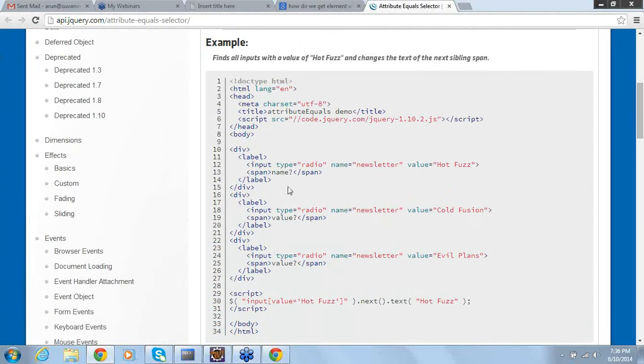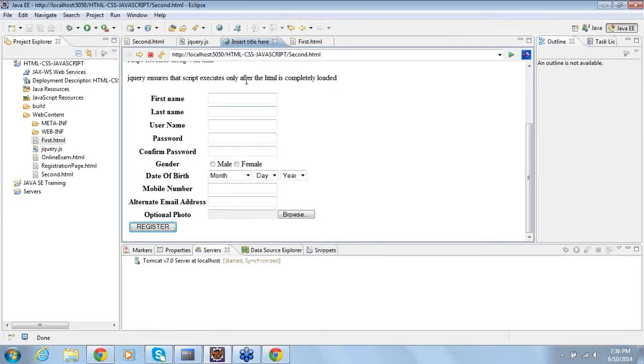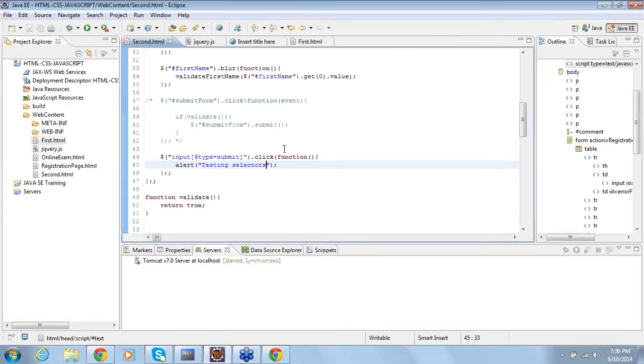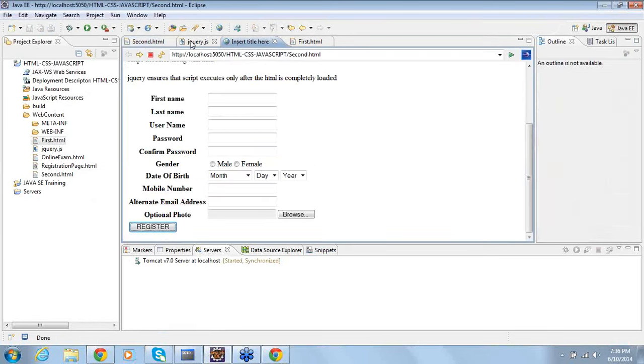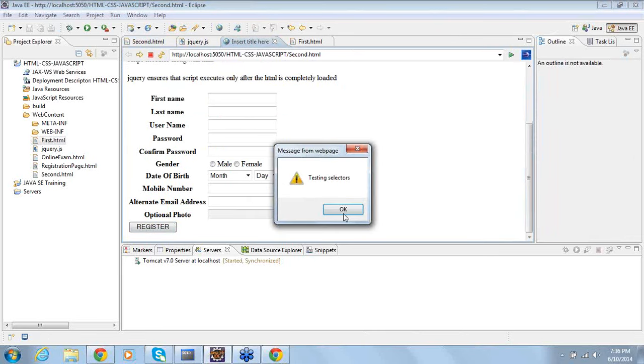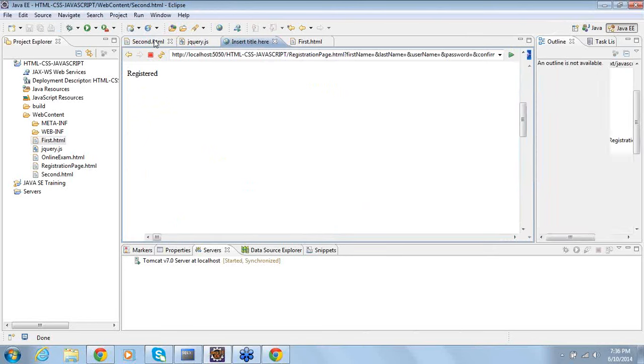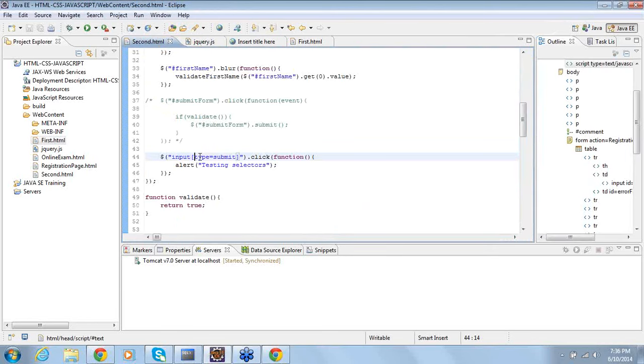Input, this is the value attribute. I think we don't need to use the at-the-rate here. The mistake I made was using the at-the-rate. There is no need to use it.